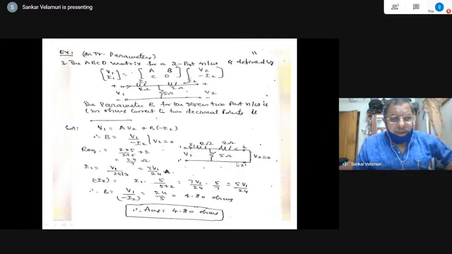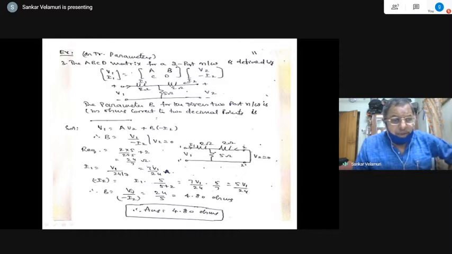Now minus I2, that is the current flowing through the short circuit at port 2 dash, is equal to I1 into the opposite resistance divided by this. So that is 5 by 5 plus 2 into 7 V1 by 24. So that is I1 into 5 by 5 plus 2, because this becomes the opposite branch, and these become the parallel branches because this end is shorted, V2 equal to 0. So this is the conventional way of solving. Therefore 7 V1 by 24 into 5 by 7 is 5 V1 by 24.